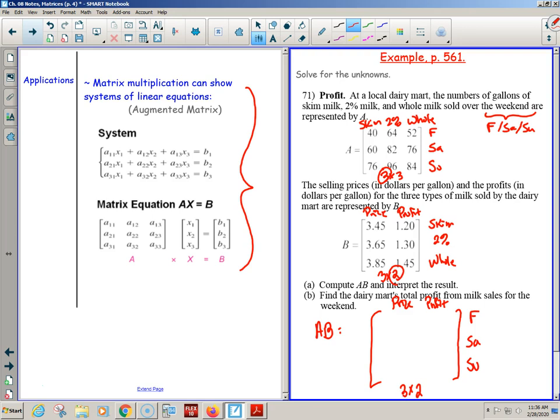Hold on, wait a minute, but what about part B that says, if you were to plug this in your calculator, yes, it wouldn't be by hand. Plug that in your calculator, do the multiplication the way we learned at the beginning of class. You would fill in this matrix. What's letter B asking? Total profit. How would I find the total profit? If I've done the matrix multiplication, all I have to do is add all of those columns, however many they are. What are all the profits added together from Friday, Saturday, Sunday?